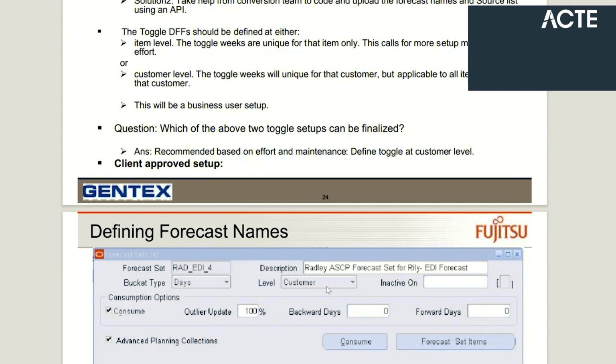And for forecast also, there are two methods. One is forecast at the end of the month. Another is spread even. Spread even means that suppose it's 100 quantity, it will be divided over 30 days, so every day will be like 3 quantity. Like that, it will be spread. But in reality, I don't know how much the client will use it.